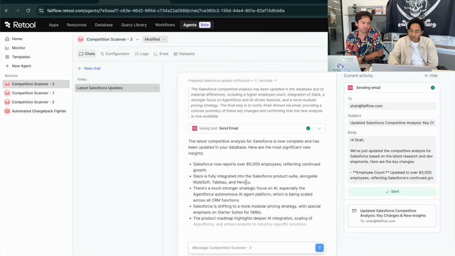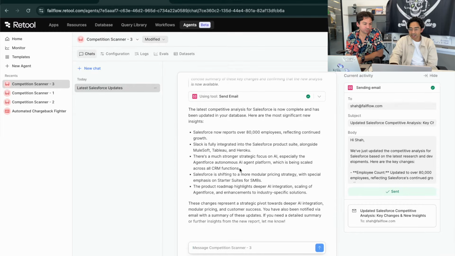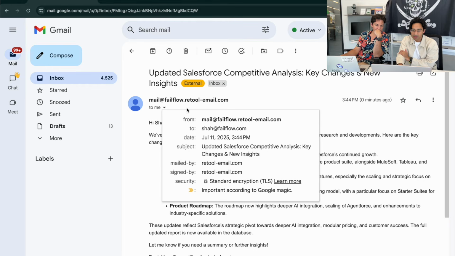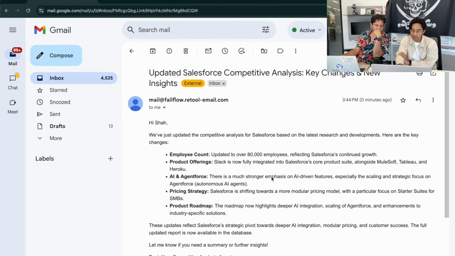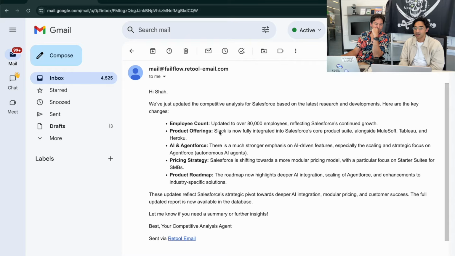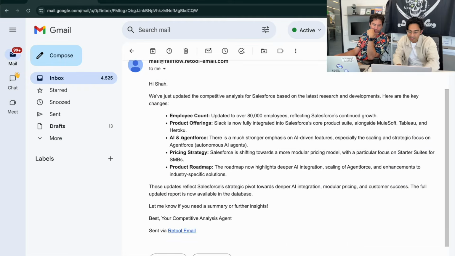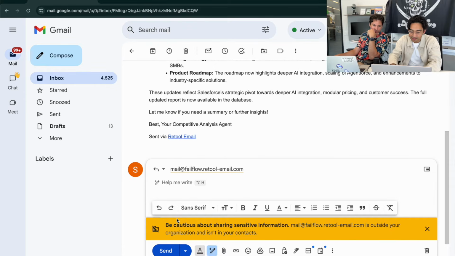Okay, cool. So it actually completed the task, and it does say it sent the email. It came from the Retool email address. It did go through the task. I'll try it on Datadog next, but it did the work. What do you get if you respond to that email? Does it just tell you no response?